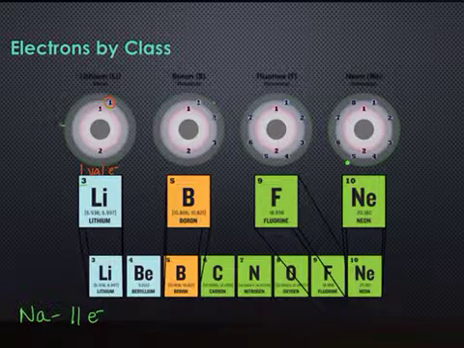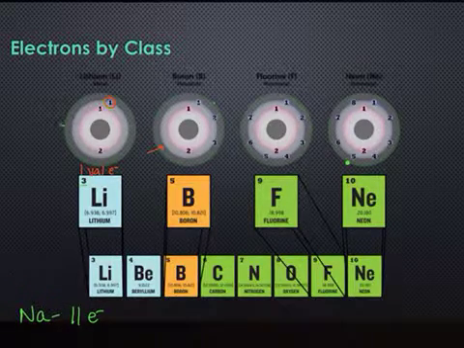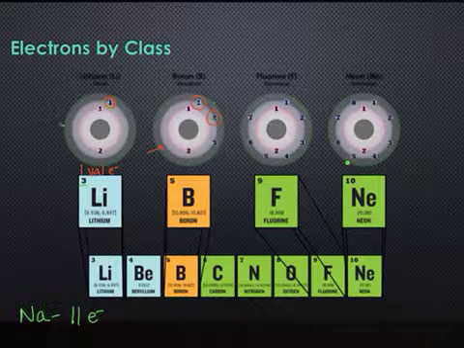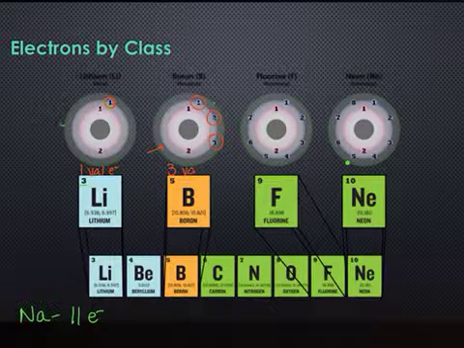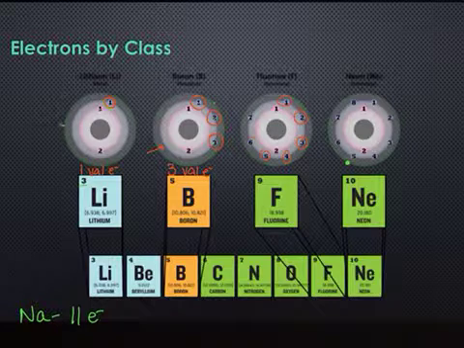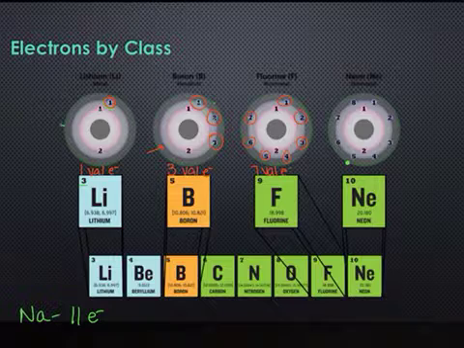If you look at boron, its outermost energy level that has electrons is again that second one. And so to figure out the number of valence electrons, you just count how many electrons are in that outermost energy level. And here we have 3 valence electrons. Same thing with fluorine. To figure out its valence electrons, look at the energy level that is the furthest away from the nucleus and count how many valence electrons are located within that energy level. And for fluorine, it would be 7 valence electrons.